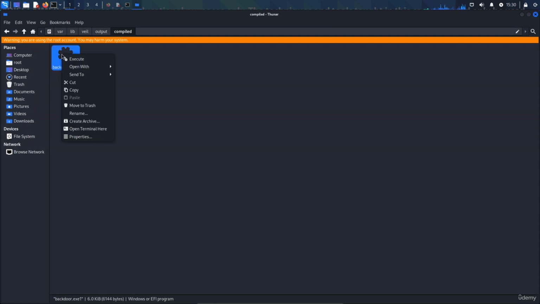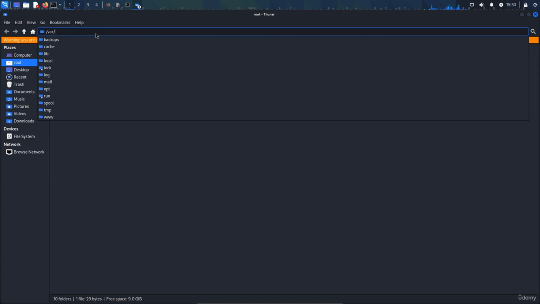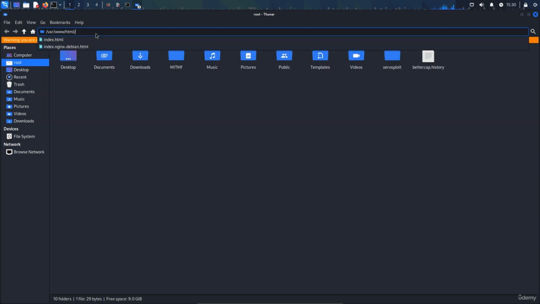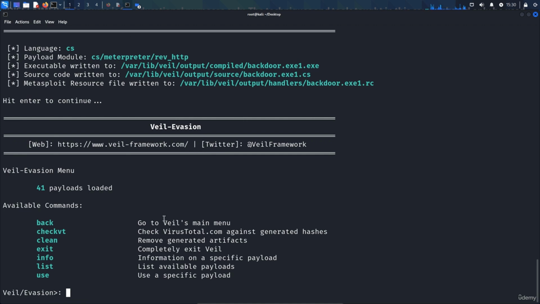So you can just go ahead and paste this in your Apache server. Copy, open up a new folder and search for the Apache server directory, var/www/html, hit enter, and you can just paste it right here. Once this is pasted, you'll just need to open up Google Chrome in the Windows operating machine, the victim's operating machine, and you can just start the attack.